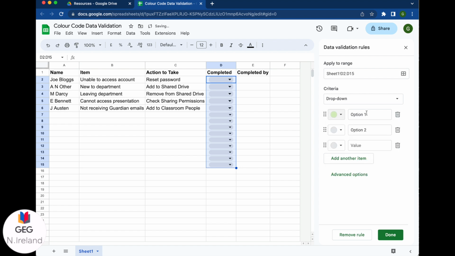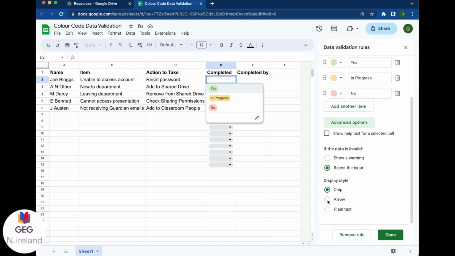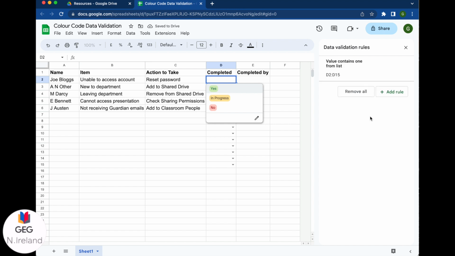My first option is yes, in progress, and then finally no. Now, as you can see, this has automatically come up as a smart chip, but I want this to be slightly different. I want it instead to be an arrow, because that's going to allow for my conditional formatting.